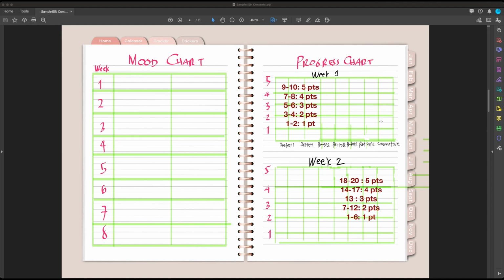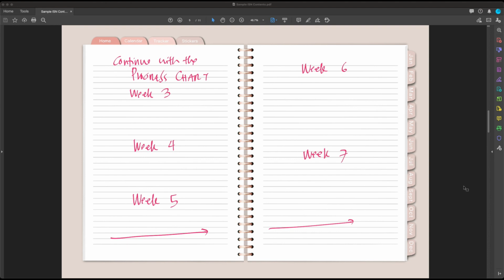Now, of course, you are familiar with this already. We have done this last year. I want you to track your mood. So, we have 8 weeks. Since we are meeting twice a week, so there are 2 moods or emotions per week. And also, I would like you to track your progress. You know this already, so I do not really need to discuss this. So this is from week 1, week 2 up to week 8. So please leave it blank so that at least you have space there.